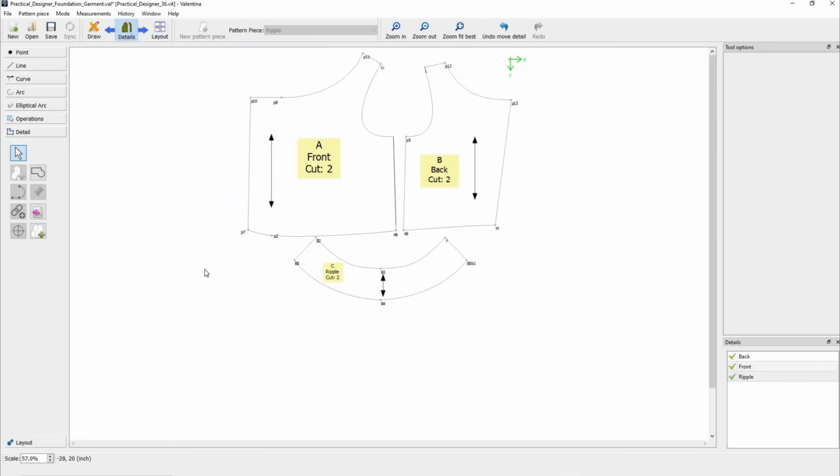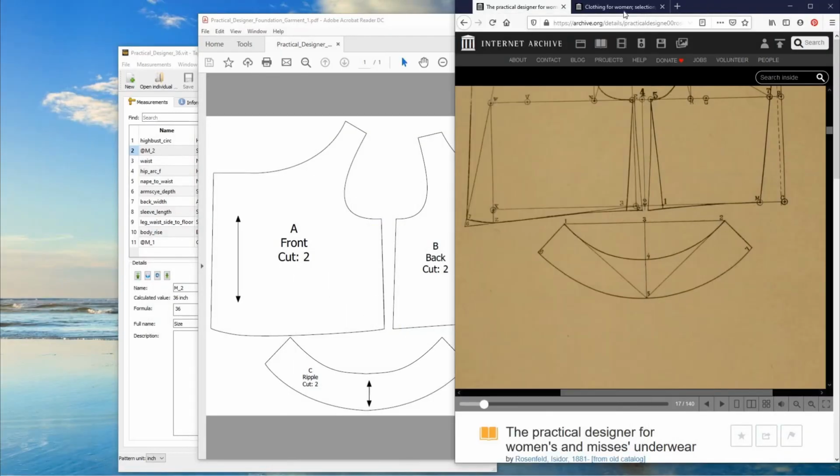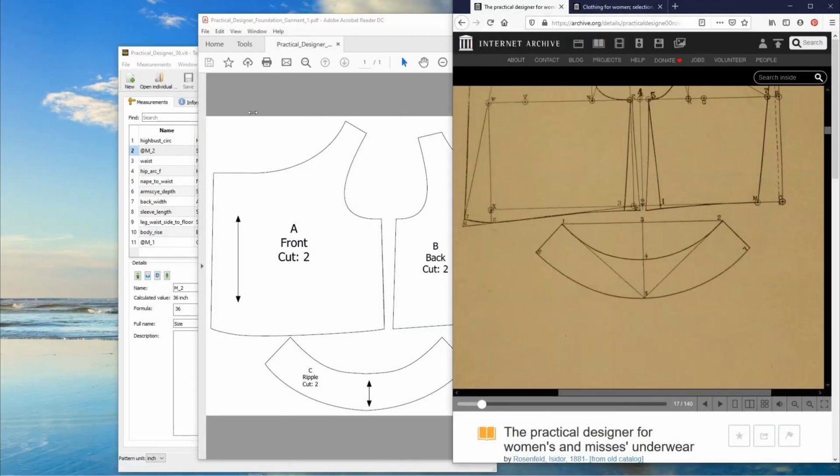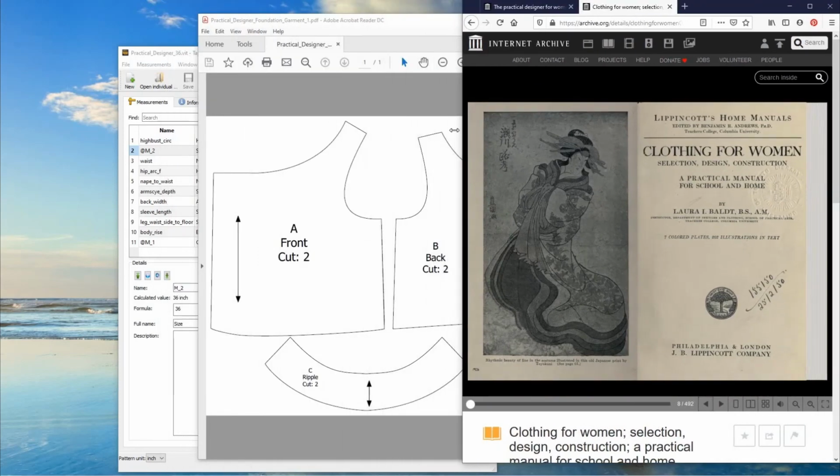So that concludes this pattern for the corset cover. I am going to sew this up to test the size using the instructions from this book, Clothing for Women. I don't know if I'm going to do a video for that yet. I might just photograph it and put it on the blog. We'll see.